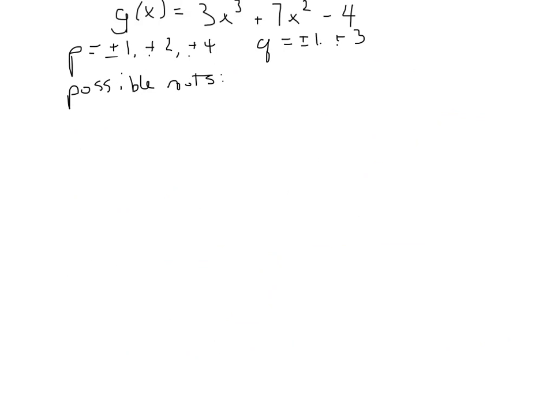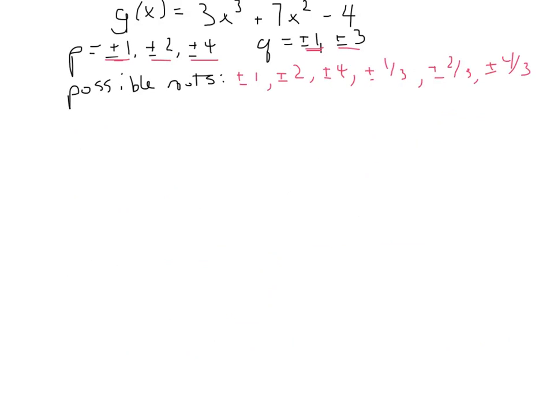well, in this case I can have 1 over 1, so that's going to be plus or minus 1. I can have 2 over 1, which would be plus or minus 2. I can have 4 over 1, so plus or minus 4. Then I can go through again 1 and 3, so that's plus or minus 1/3. I'll have plus or minus 2/3, and plus or minus 4/3. So as we can see, when the leading coefficient's not 1, the number of possibilities for roots can grow pretty quickly. So again, I will keep these examples pretty straightforward for you.